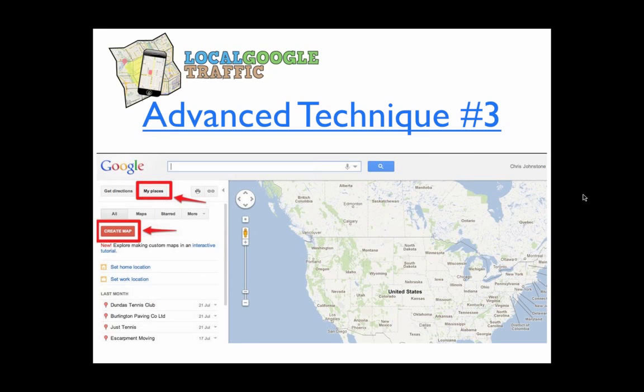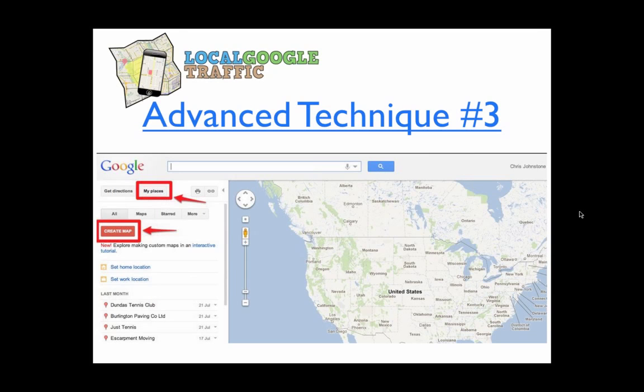Then click on Save. They will ask you to then tag a location on the map. Take that tag, drop it on your office's location. In the description, list out all of the business information, the exact same as it shows up on your Places for Business page. So you want to have the address, you want to have your website address, your phone number, your email address, all in that listing, and then click on Save.